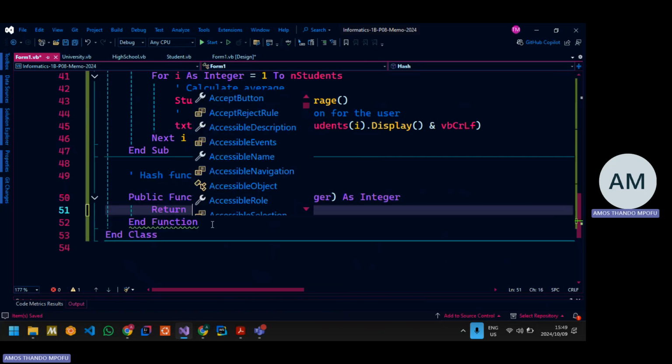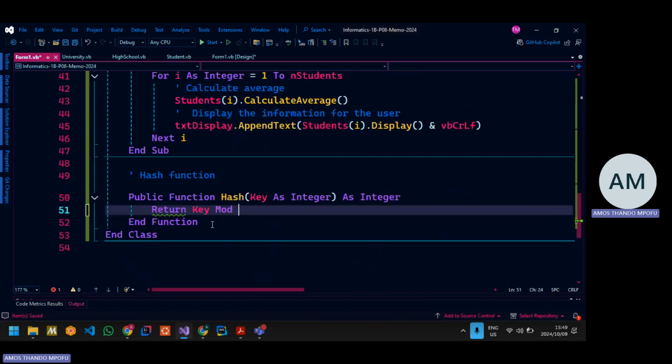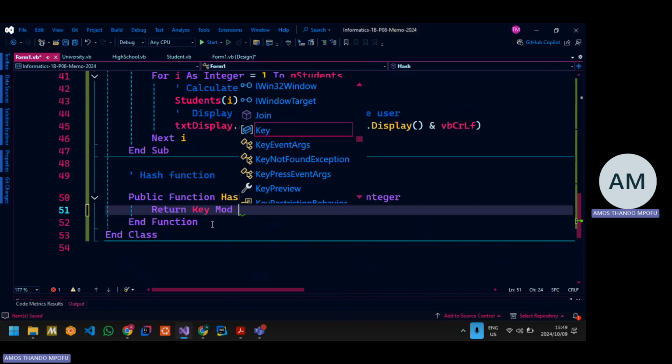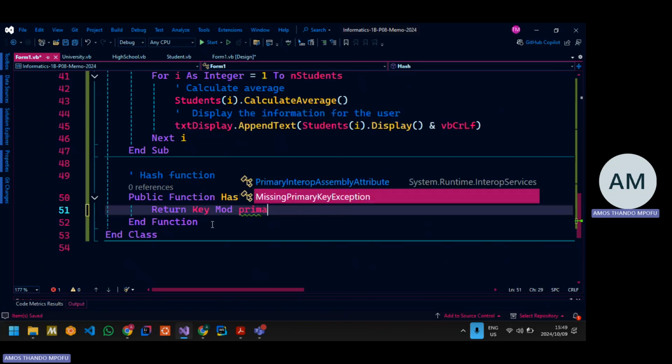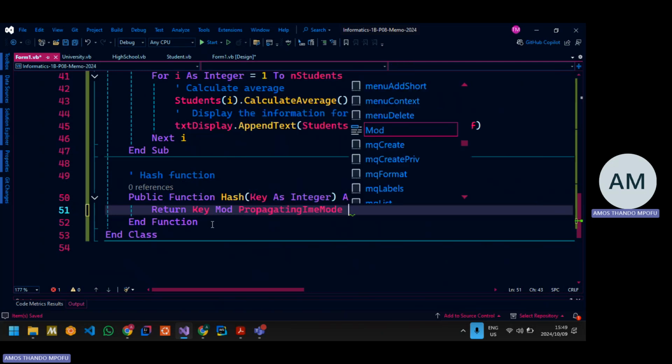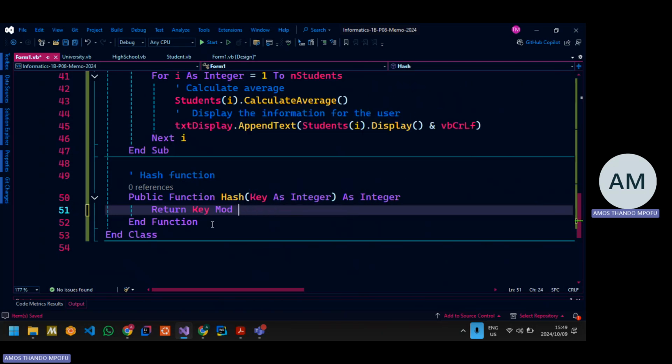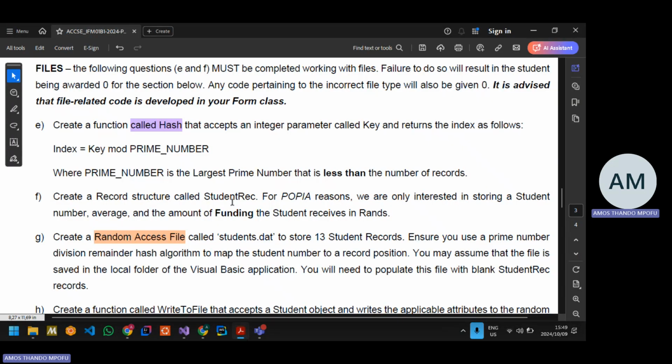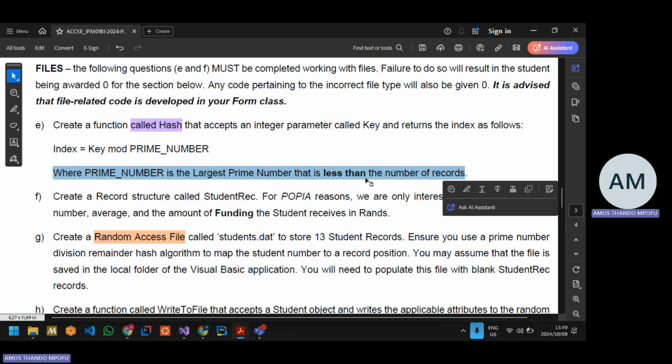and then it returns key modded by, we try to find the remainder by dividing that key by a specific prime number. So we need to find that prime number. I'm going to put question marks here because I don't know what the prime number is yet. The prime number is the largest prime number that is less than the number of records.